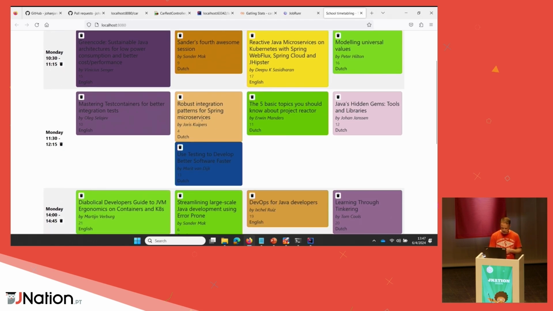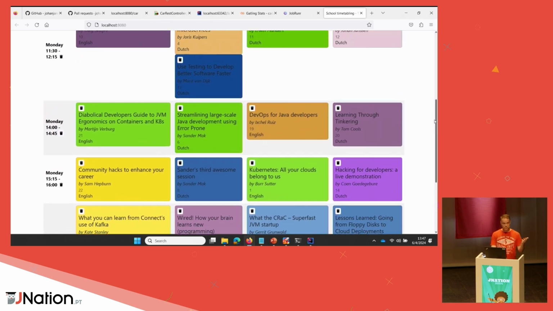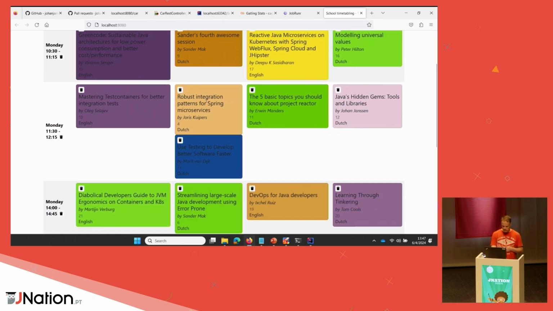And then I saw that was actually planned by myself, so that was quite easy to explain. But then I saw another one. I have Sander Mak, a former colleague who does great sessions, so I gave him a few sessions. So there's one here, I think there's even one here. So he has 3 sessions. And I said that each session would be back-to-back, right, if it was by the same speaker. But then I noticed that here, there are actually other sessions in between. At first I didn't understand that, so I looked a bit closer at the rules that I implemented.